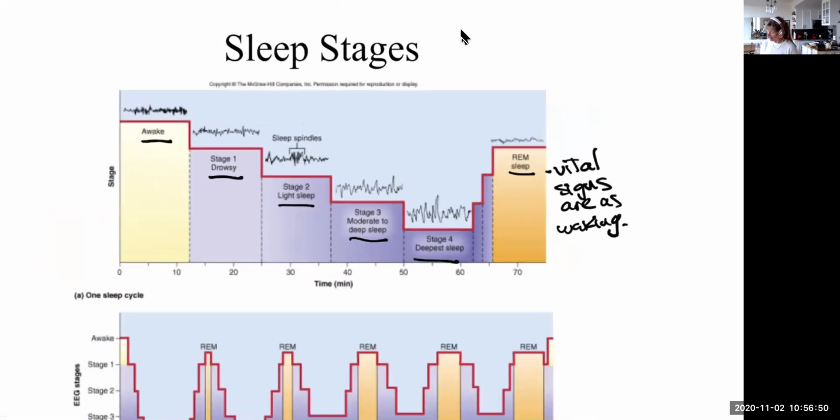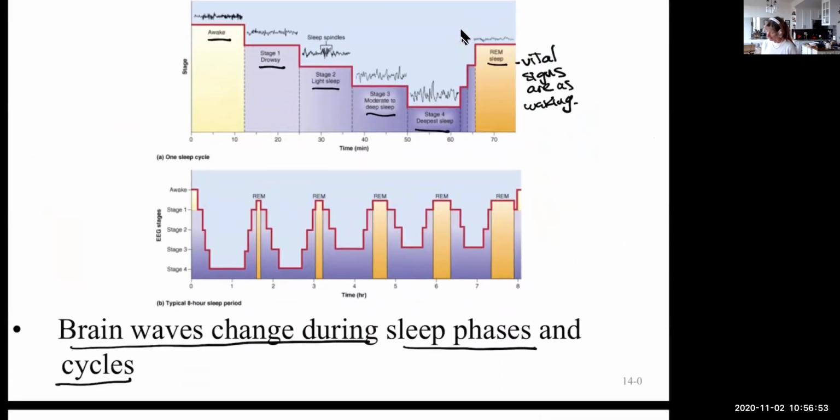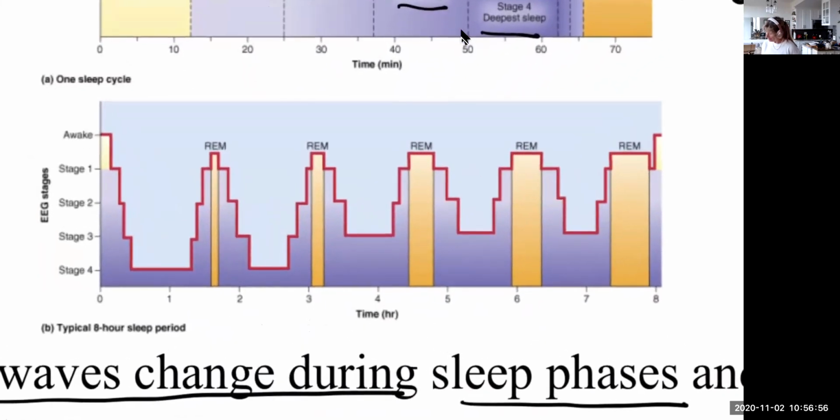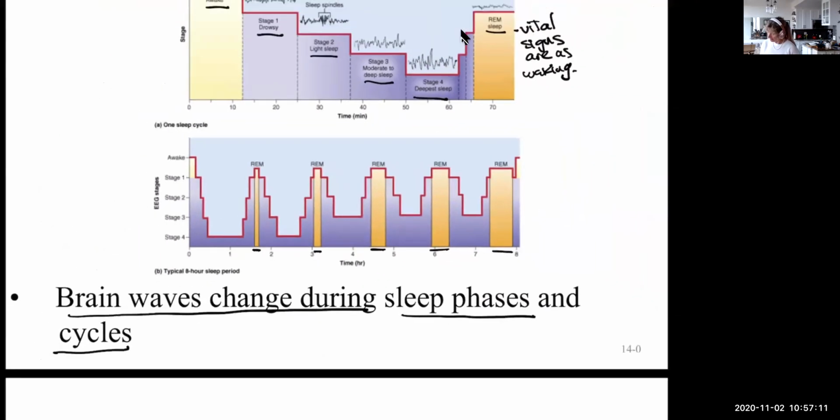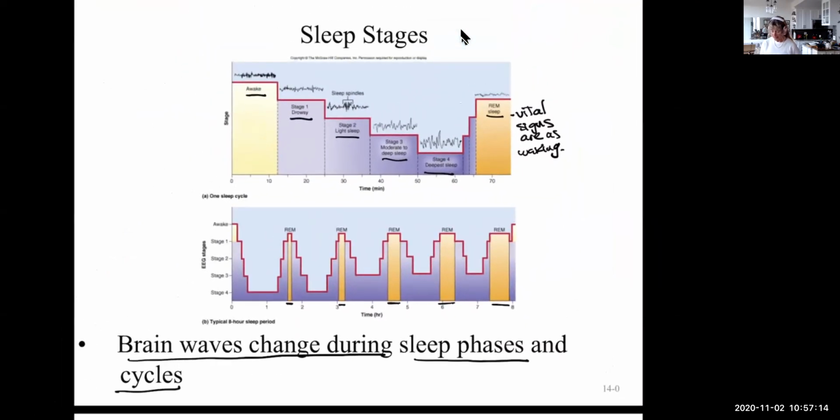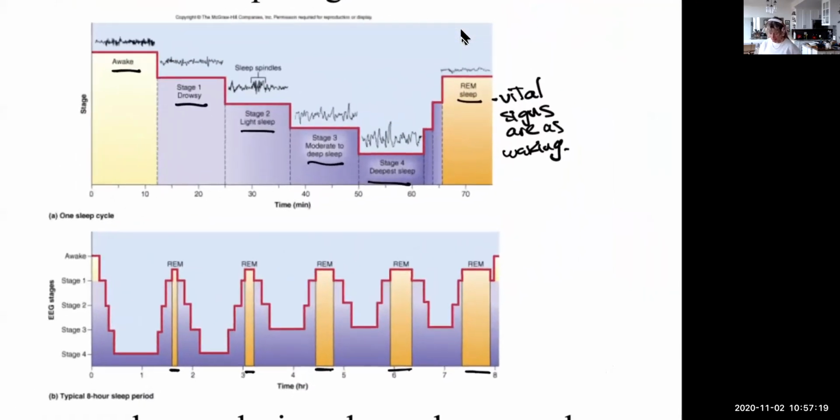So the interesting thing about REM sleep is that throughout a night of sleeping, it occurs several times. So here it occurs just for a very short time, a little bit longer, longer, longer, and longer still. And that stage of sleep is the time when vital signs increase. There's eye movement under eyelids.